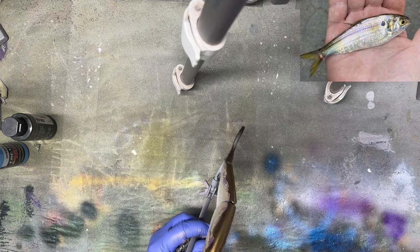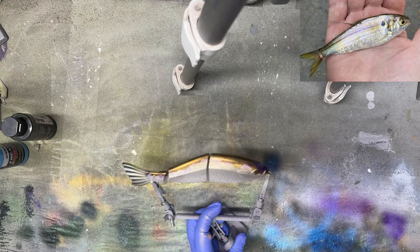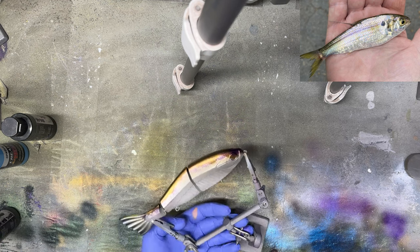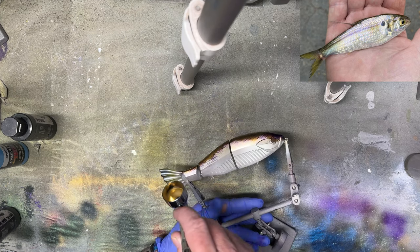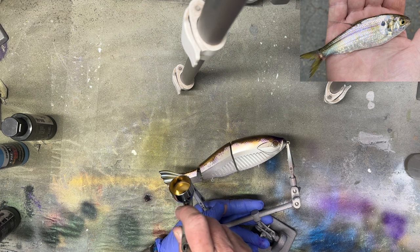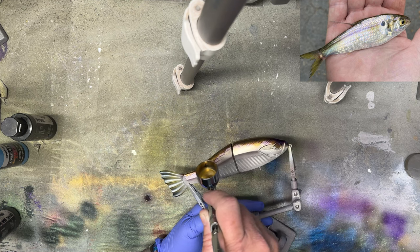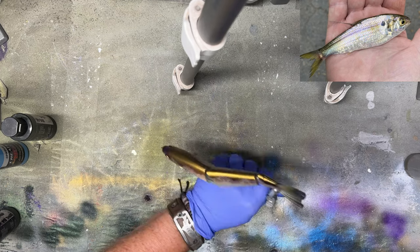For the lateral line you see in the picture in the corner, I'm going to add just a little bit of detail black magenta — it's a little lighter in the picture but it's what I used — to represent some of the scaling in the top of the bait. I'm going to make sure we're not clogging, then come all the way down and follow that lateral line to the gill plate. That's what we've got. I'll do the same thing on the other side — always do both sides at the same time.